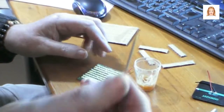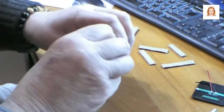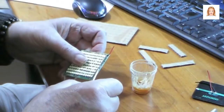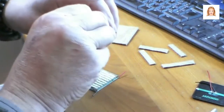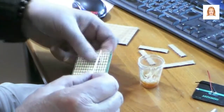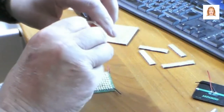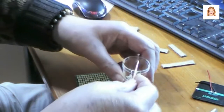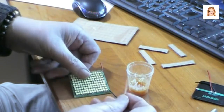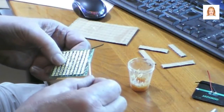get a little bit on the end of my stick and just run it along. And don't worry if you get any on the LEDs. You're more likely to get glue all over your fingers if you're not too careful. I'm just doing two adjoining sections, and the only reason for that is so that I've got an L shape that I can put together.